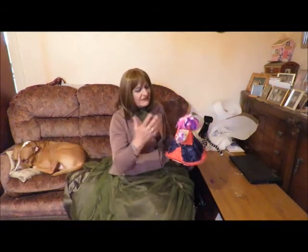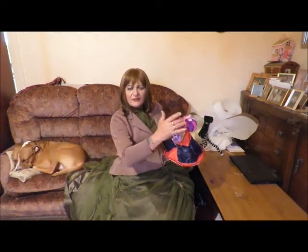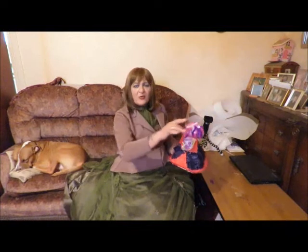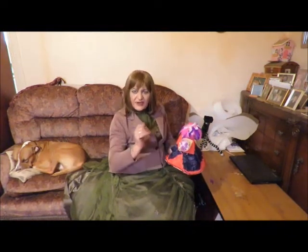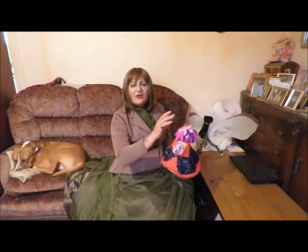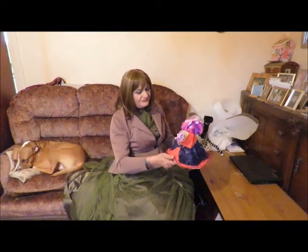I put feathers. Again, I put purple, white and pink. Then white, pink, then purple all the way around. Then I did another layer on top of that, and I've done a third layer, and then I finished it off with a fourth layer on top.